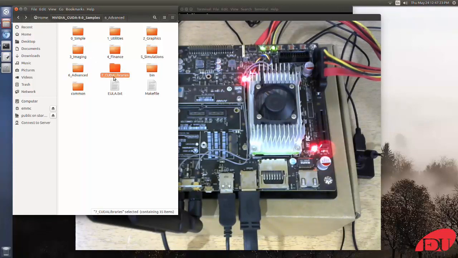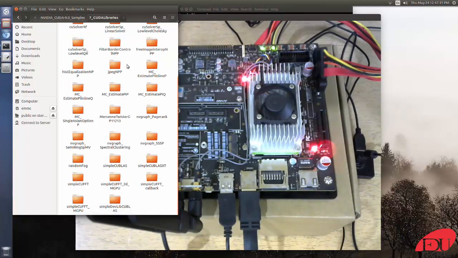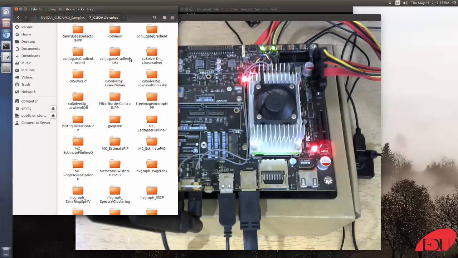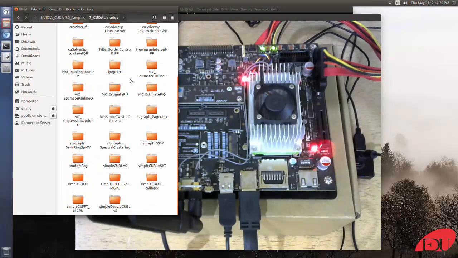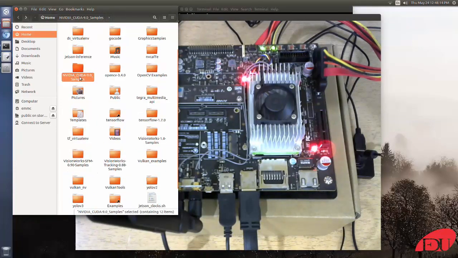So in a lot of CUDA examples you have to write the CUDA kernels by yourself, and it depends on how efficiently you write them. So what these people have done is that with CUDA they are providing you a lot of libraries which can help you use certain functions directly, and these functions are optimized for you, so you do not have to worry about optimizing every small function. So this is the base of it, and this will contain the examples, demo samples, so you can get started with it.